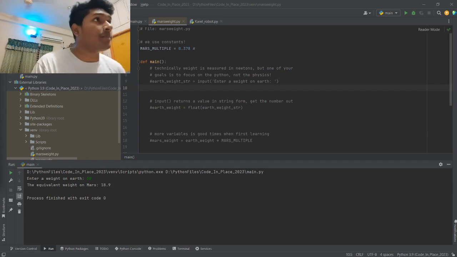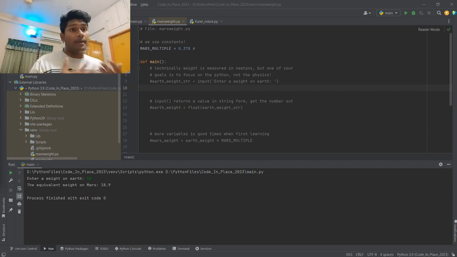So for this code, our main problem is, imagine the code is basically asking you, suppose your weight on the earth is 50 kg, and what will be your weight on the Mars? So for that problem, we are going to solve it with our code.